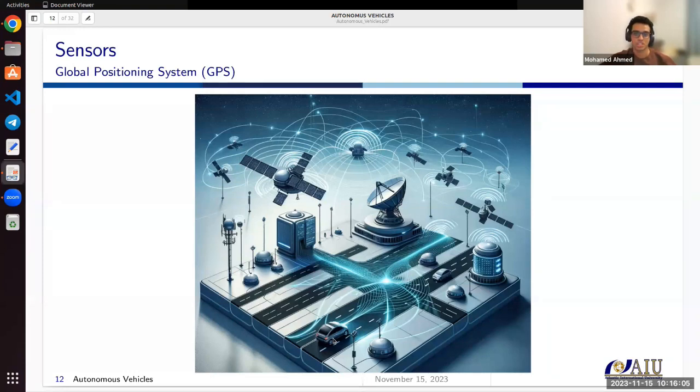And if you lose the signal, then you will not know where you are and how to continue moving. That's why you can't depend only on the GPS. You need to depend on other sensors in order to overcome this problem.